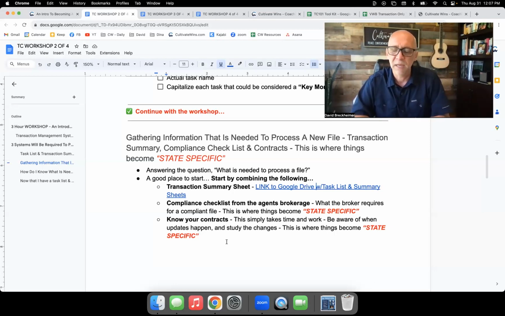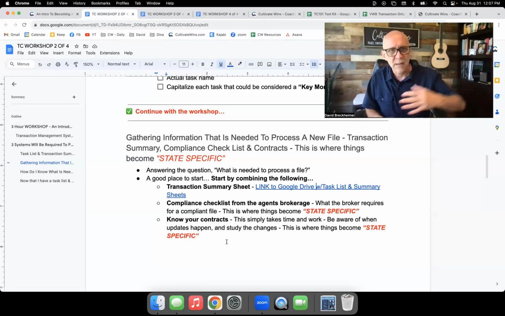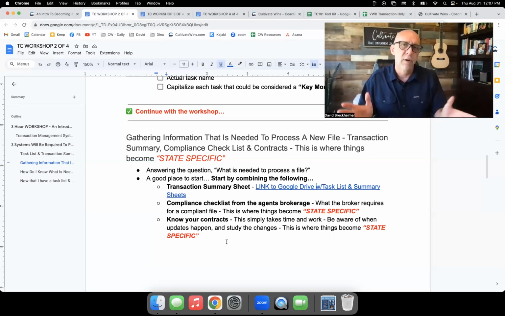How long does that take me? 30 minutes or less. Never more than 30 minutes. Here's my rule of thumb. After you've done a couple dozen files, maybe a couple hundred files, you literally can look at what comes at you and go, this is missing so many things and so disorganized, for me to even come close to being able to process it, this is going to take more than 45 minutes. My rule of thumb, if I know I can't get it done in 30 minutes or less, I may make an exception if it's a messy file, but I still think I can get it done in 45 minutes or less. I'll probably just move forward and process this.